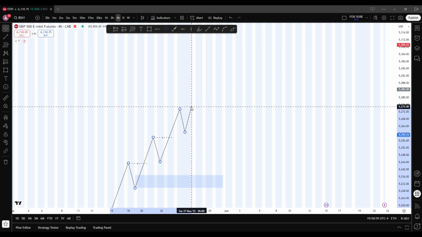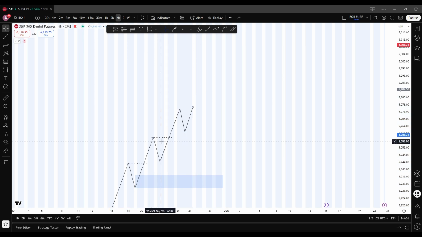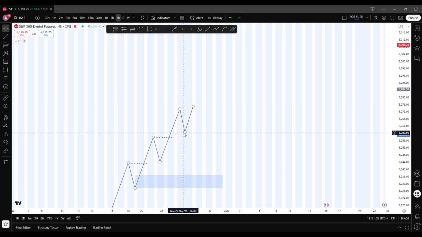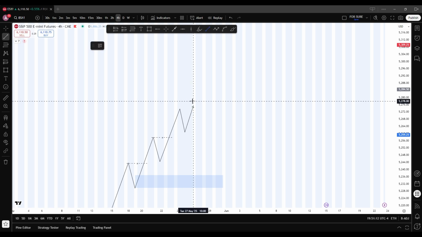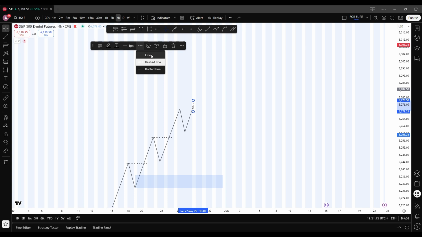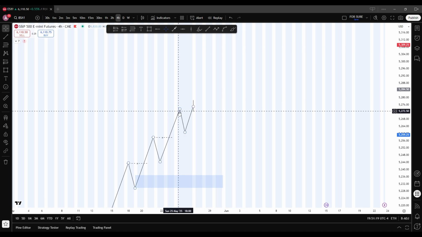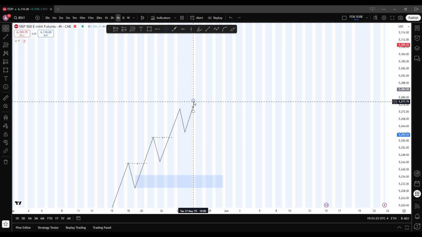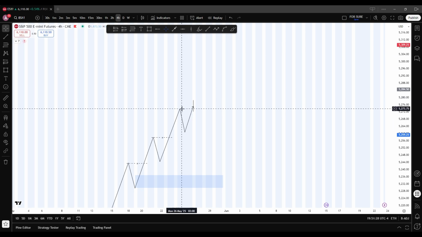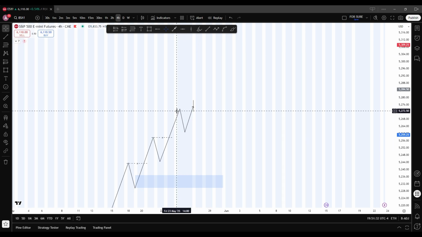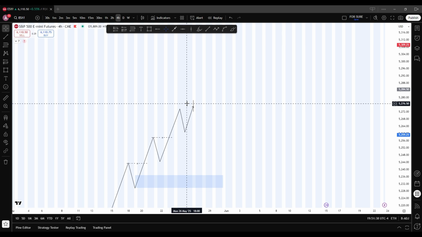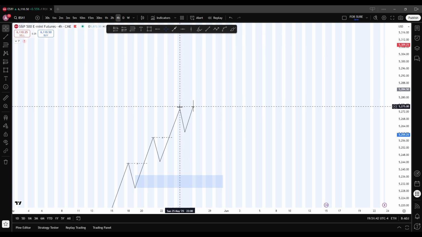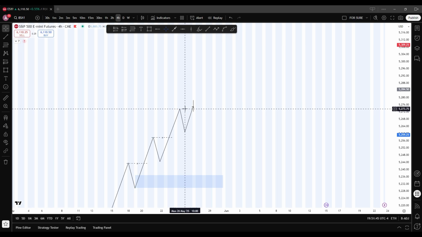Now, let's say after this break, price keeps going up, dips down again. This will be the high that it needs to break. But if you see right here, let's pretend this is going to be a wick. So this is going to be the high that it needs to break. But what did the price do? Yeah, it went above it, but it didn't close. It just left a wick. This is not a break of structure. Remember, a full body candle close has to happen in order to be considered a break of structure. A wick, it doesn't matter. Don't even pay attention to a wick. This is not the break of structure anymore.